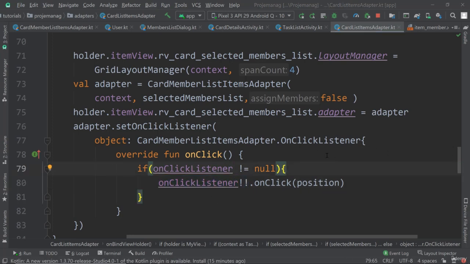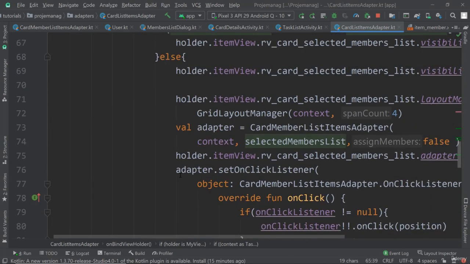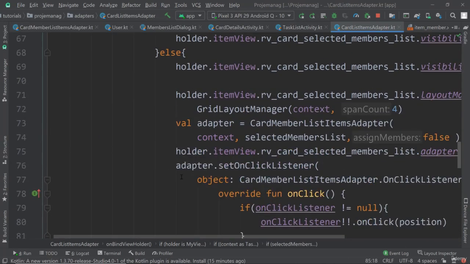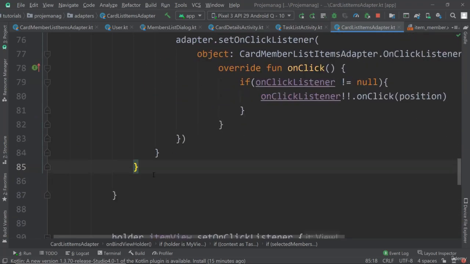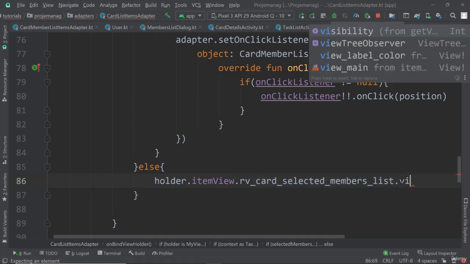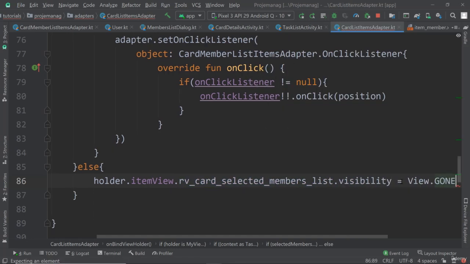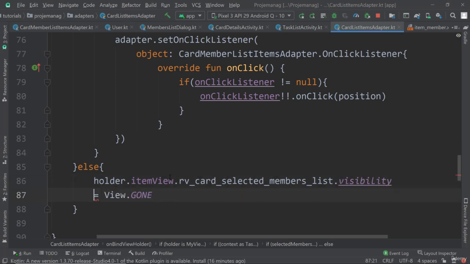All right, so all of that should happen if the selected members list size is greater than 0. What should happen if it's not greater than 0? So here towards the bottom, well, then I want to have an else block here, which uses our recycler view's list here and makes it invisible. So visibility set to View.GONE. Alrighty.